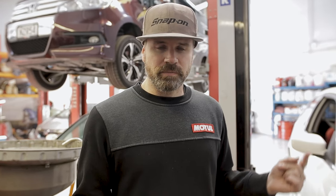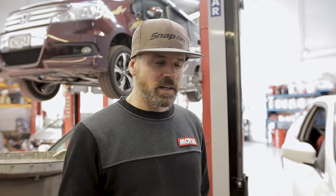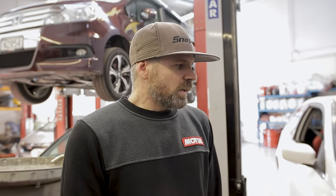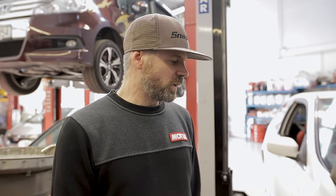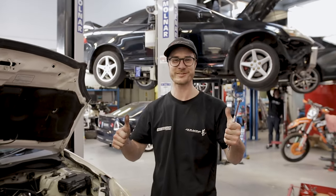Sometimes on some of the headers that we do on cars, you have to put extended links on the sway bar just to angle them so then the headers fit. This is nowhere near close, it doesn't matter if you put extenders on them or whatever, it just will not work. Luckily, Speed Science had some PLM headers, so they're going to swap these ones out. We're going to carry on, do the intake manifold, so we at least feel like we've achieved something today, but I agree. We love cars.